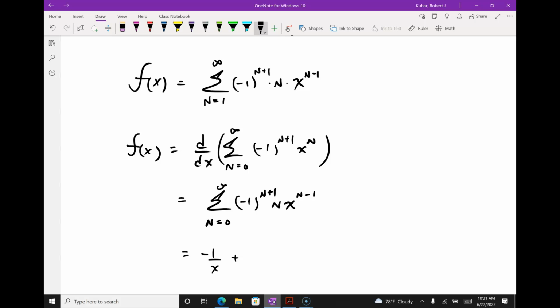Oh, 0. Yeah, so I put in 0 for n. Thank you. Yeah, that's even better. But it either will be 0 or it'll be a nonsense term. I need this to be only powers of x. Positive powers of x, right? Polynomials, not 1 over x. But if I do write out that first term, though, you're right. Negative 1 to the 0 plus 1 times 0 times 1 over x. I'm pretty sure I remember all of my nonsense terms will get knocked out anyway. Okay? So plus the good stuff, right?